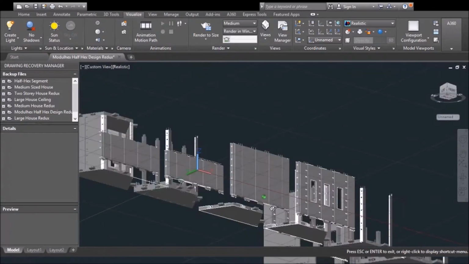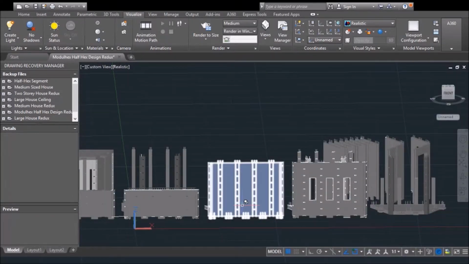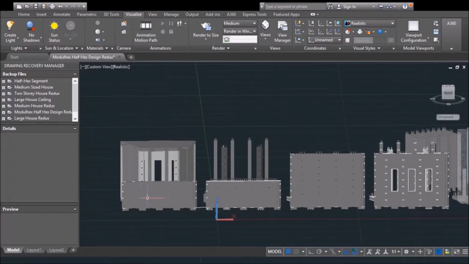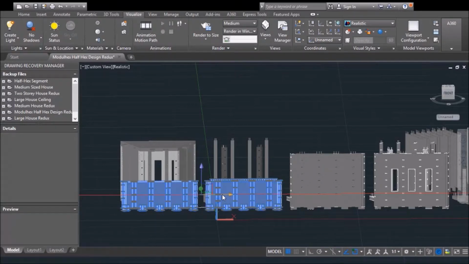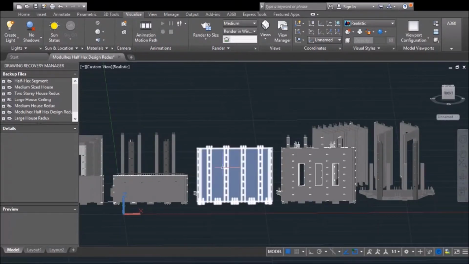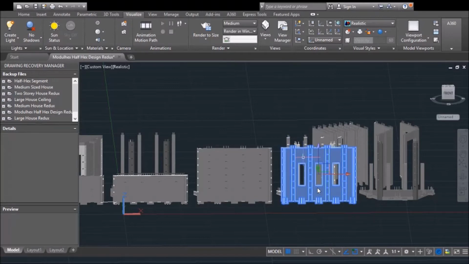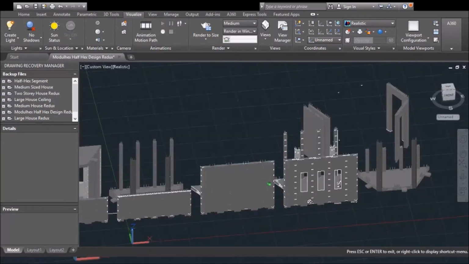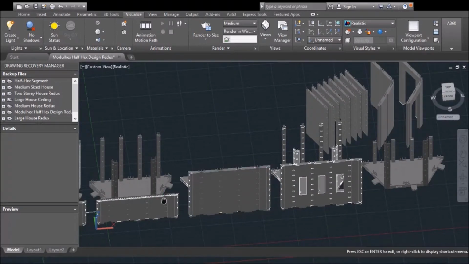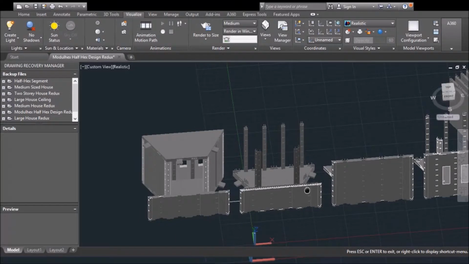Now, similar to the normal Modulhex unit, there are a variety of different walls on offer for use. There's the regular wall, which can just be used to provide a proper balcony-like area on a single floor design. There is a two-story slash normal railing option, which, like the main Modulhex design, is designed to code standards. There is the regular wall, which does not have windows and would be more ideally used for structures which aren't allowing for a lot of natural light in. On the opposite side of that, there is the regular one with windows. Both designs are very similar, but it allows for different tastes to have different uses.